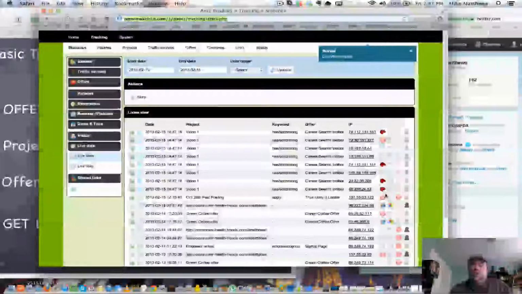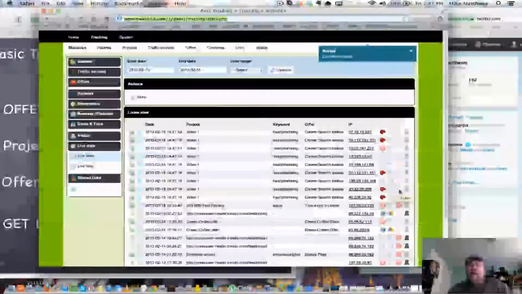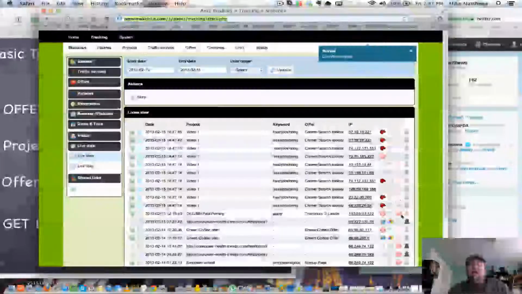Career search toolbar, Firefox. Now what we're looking at here is we've got some stats. This is the time and date of the click, the project it was under, our keyword that's tracked right here, the offer that we're promoting, the IP it came from, the type of browser someone was using, the platform they're on, often Windows, Mac, that sort of thing. This little red circle icon right here is whether it's a bot or not. When I do a tweet, I usually get about 10 bots right off the bat. Sometimes you'll see that appear here as well, like this was a bot for sure.